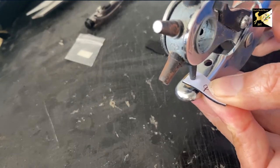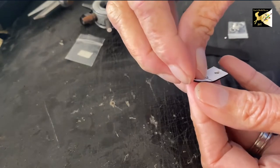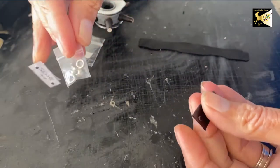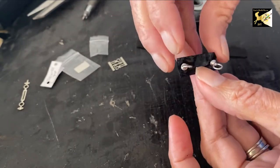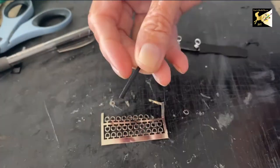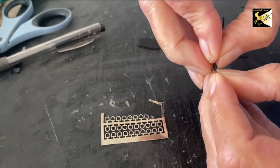Punch a hole where it's shown in the pattern — I'm just using the small hole punch. This will be for the turrets, and that's only if you're using turrets that actually go through. Rio Rondo also has some turrets like this that do not require holes. Take the turrets and work them through the holes. Here, a small piece of 3/32-inch lace — mine's about an inch long — and a matching 3/32-inch D-ring. Put the lace through, fold it in half, and glue that.